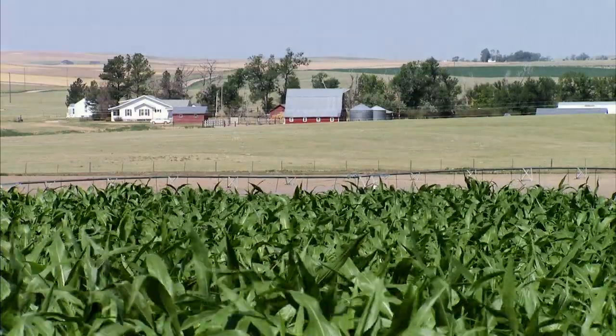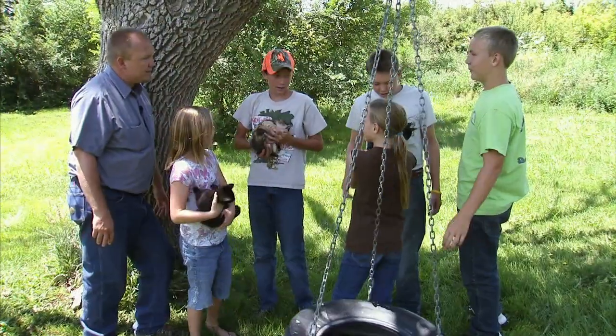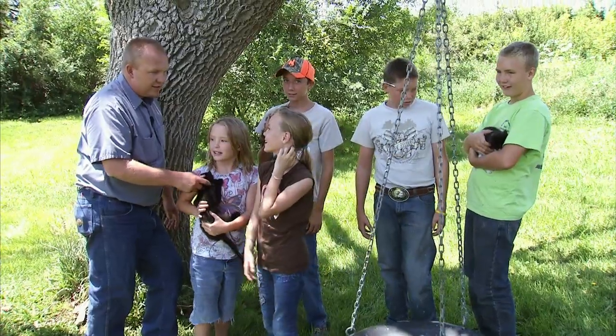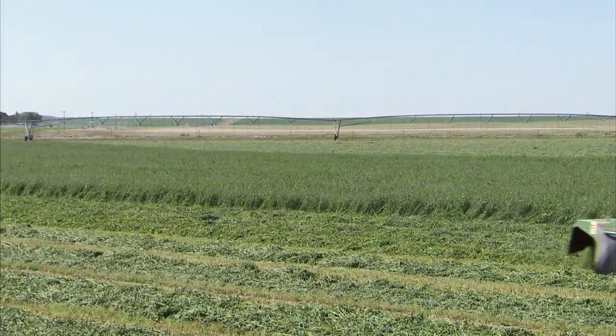I've grown up, I live in the same house I grew up in. It's a good place to raise kids. There's a lot of freedom out here. All the kids, they learn quite a bit from anything from livestock to animals to farming. As for the next generation, they take pride in the past with a focus on the future. I know that my dad just plants alfalfa and cuts it like 2-3 times each year, and then makes it into bales that goes to our pellet mill.